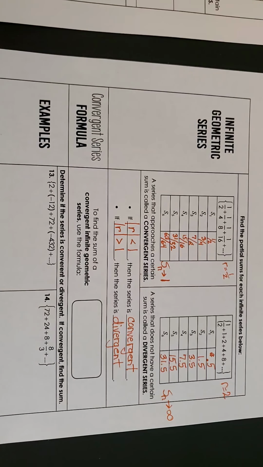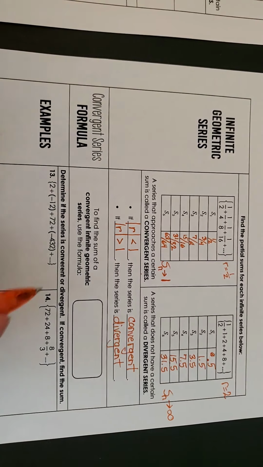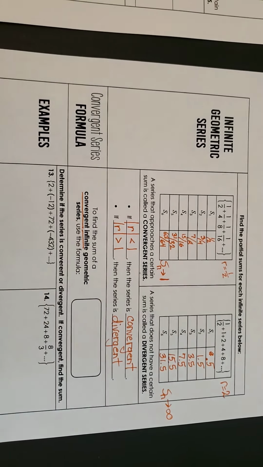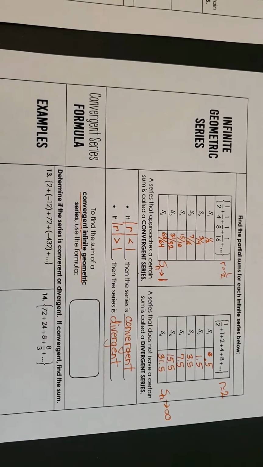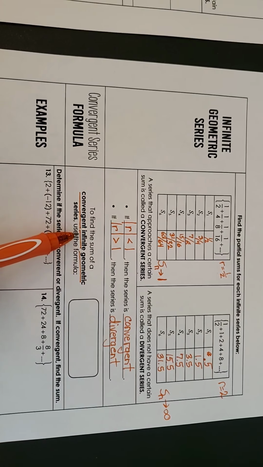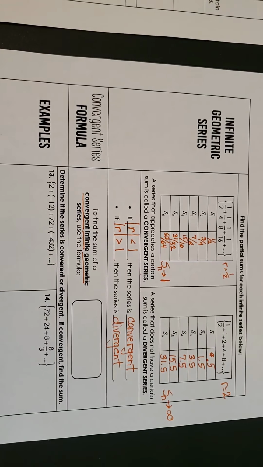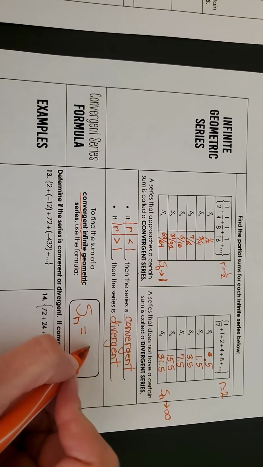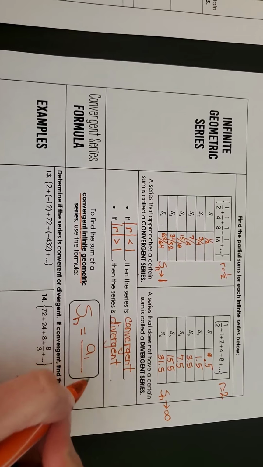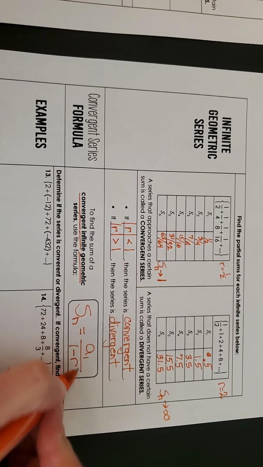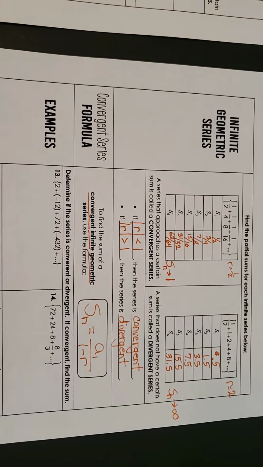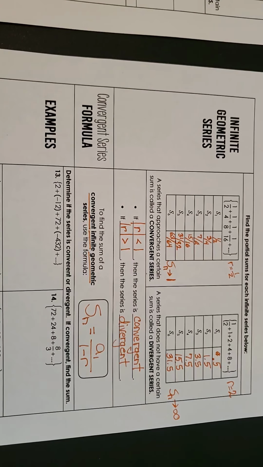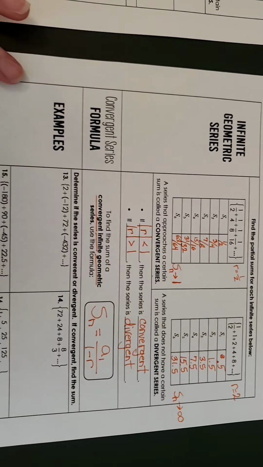All right, so if the series diverges, the sum is either infinity or negative infinity. It is not an exact value. But if the ratio is less than 1, so if it converges and is an infinite geometric series, so this only works if the ratio is less than 1 and it's an infinite geometric series, we are going to use this formula. S sub n is equal to the first term over 1 minus r. Now, again, refer to my other video, and we'll talk about where this formula comes from. All right, we're just going to try a few examples.